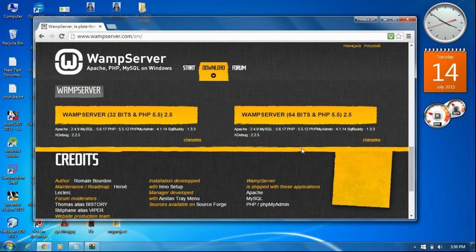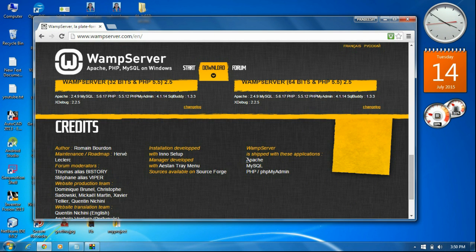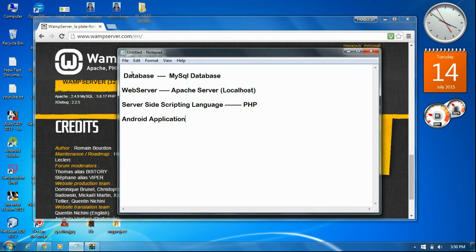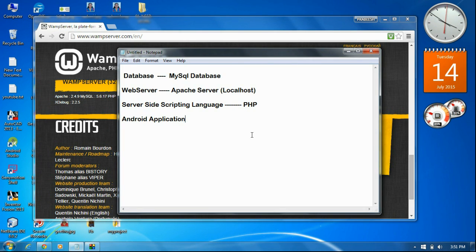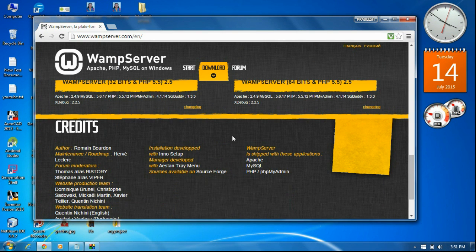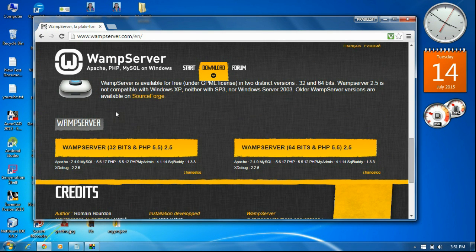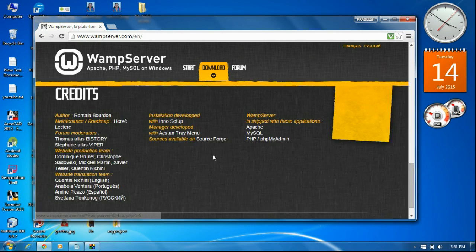If you download WampServer, you will get an Apache server, the MySQL database, and PHPMyAdmin, all in a single package, so there is no need to download these components as separate setup files. You have to download the appropriate version of WampServer based on your operating system.